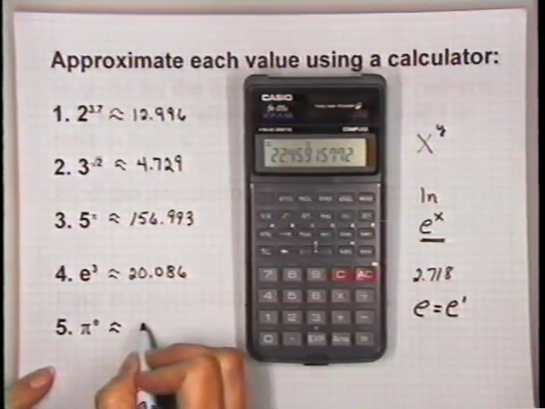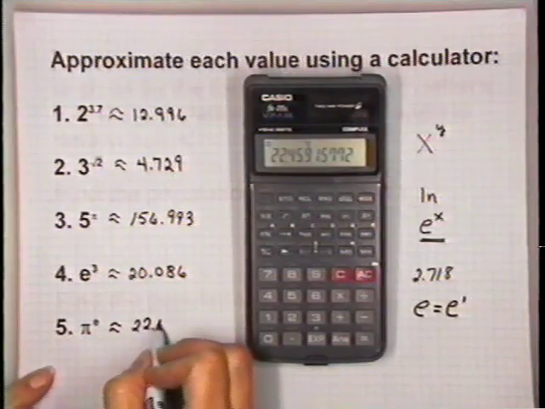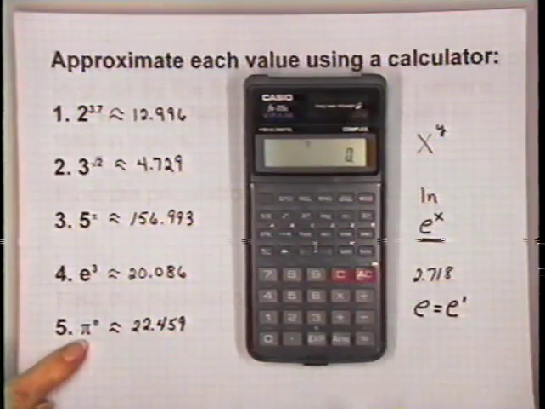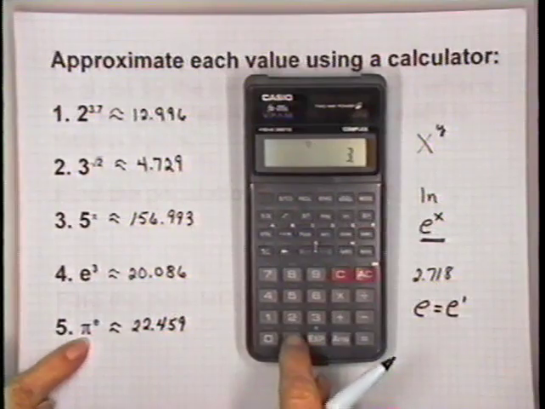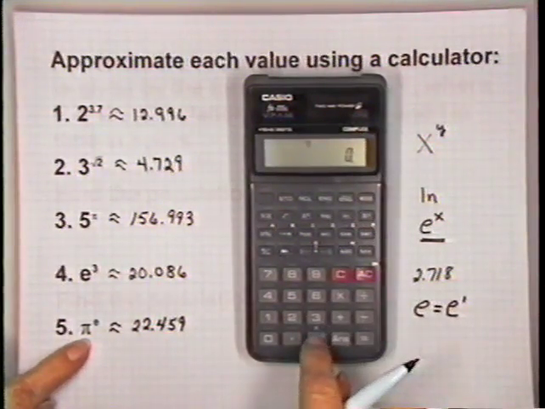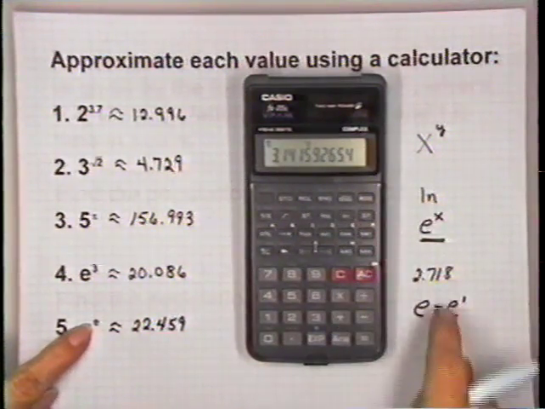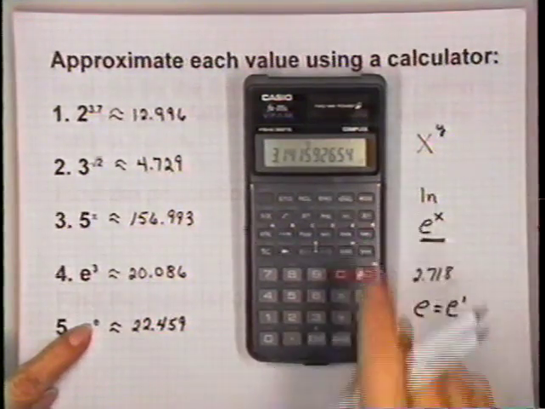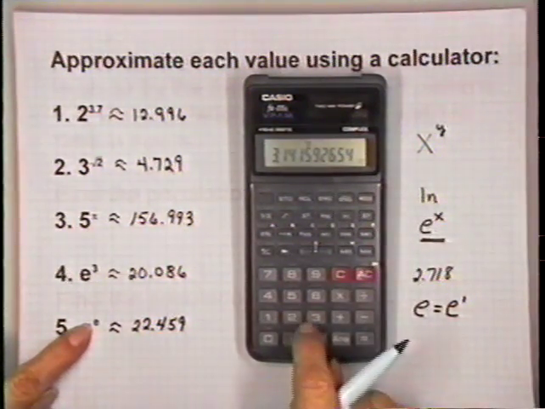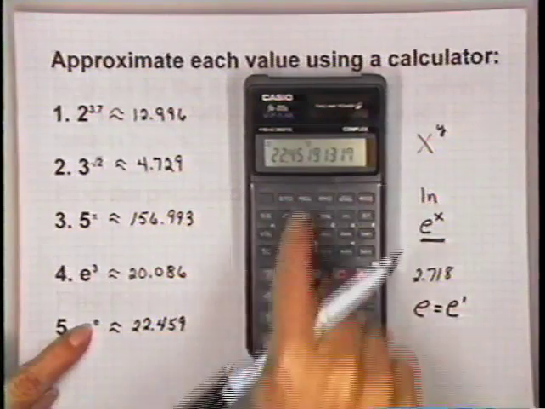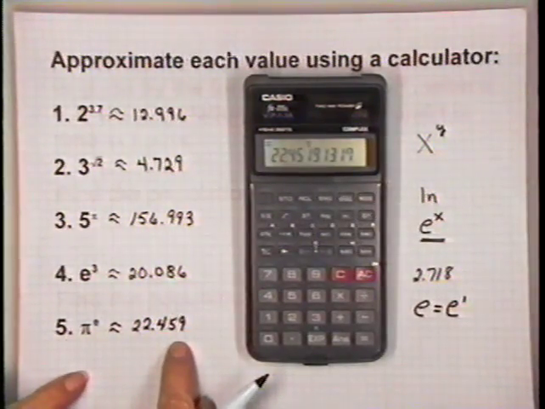Now let me write this approximate value down here. I have 22.459 as my approximate value. Would that sound reasonable? Let's go back and do this. We know pi is approximately 3.14. Let's just go ahead and use the pi key, but we know e is approximately 2.718. So I'm going to hit my x to the y, and instead of doing what I did a while ago, I'm just going to put in 2.718 and then hit my equal key. And you'll notice here that I am getting an answer fairly close to what I had here.